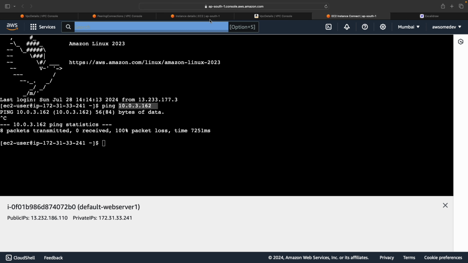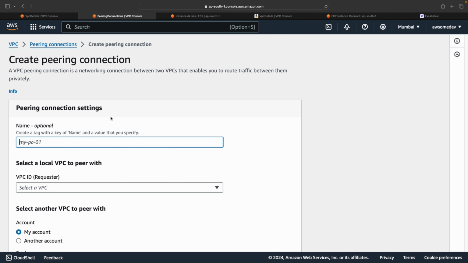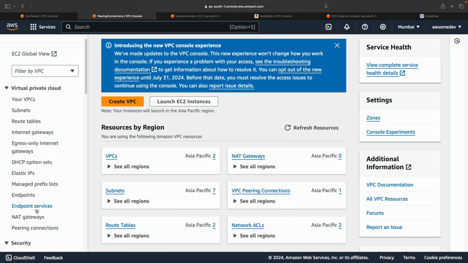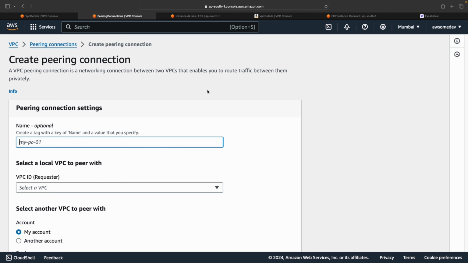Now let's configure the VPC peering connection. You will have to go to the VPC dashboard, and on the left hand side there will be the VPC peering connection option. So we'll create the peering connection.